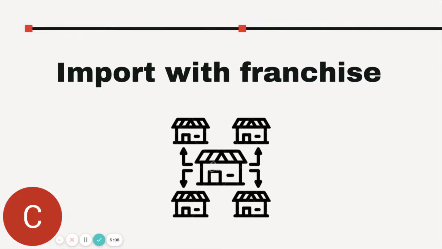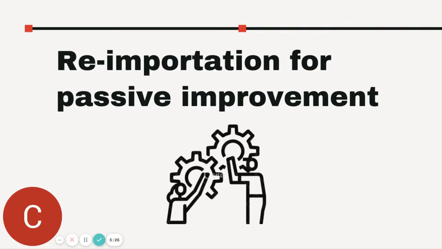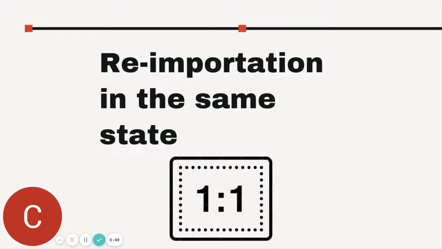Secondly, we have import with franchise. It is by virtue of a treaty, agreement, or law. This enjoys total or partial exemption from custom taxes, based on which the merchandise remains in restricted disposition, except as stipulated in the norm that establishes the benefit. Moving on, we have the reimportation for passive improvement. The reimportation of merchandise temporarily exported for processing or repair will cause customs taxes to be added to the value abroad, including expenses of said operations, for which the rates corresponding to the subheading of the finished product when it is imported will be applied, and after this, the imported merchandise will then be freely available.